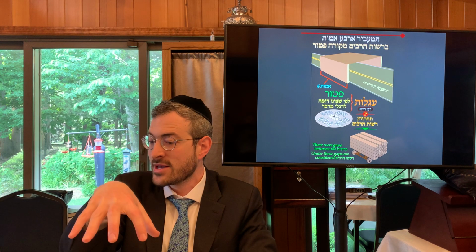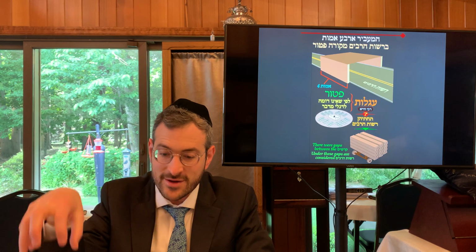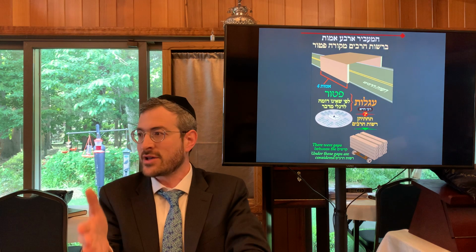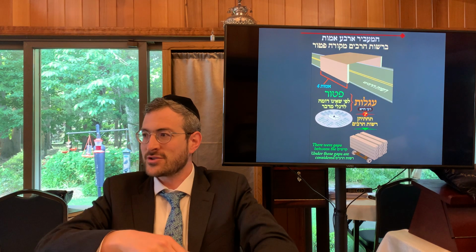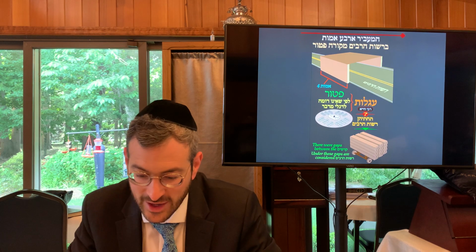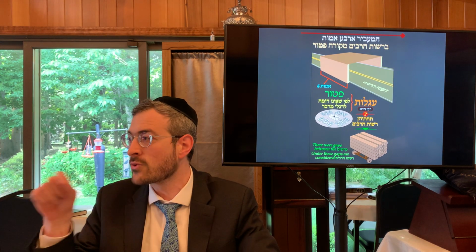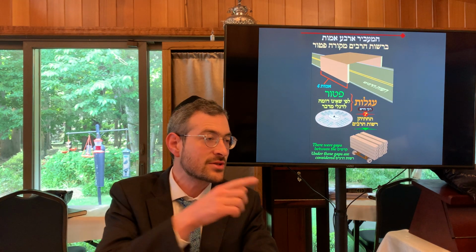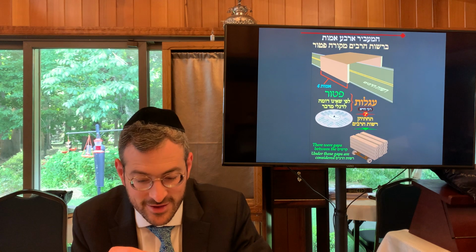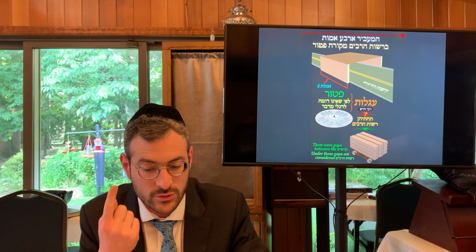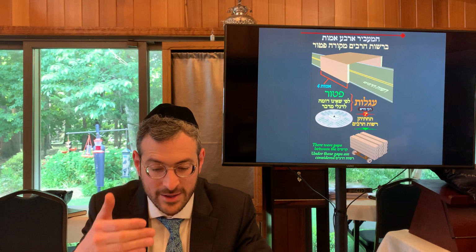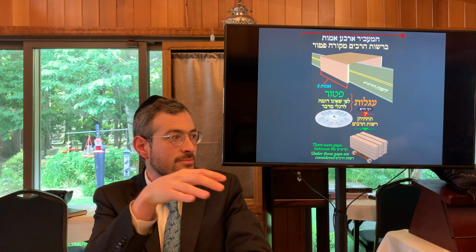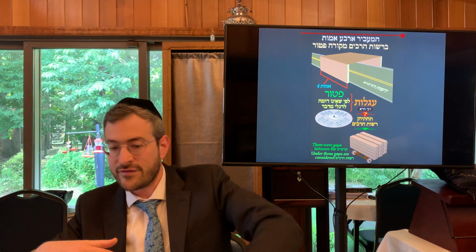So that's 10 amas. Then the gap between them was 2.5, meaning the gaps themselves were 5 amas total of the sides, meaning 2.5 and 2.5. So each wagon was taking up 5. And then you had the boards themselves that stuck out 2.5 amas on either side. Meaning, besides the wagon that took up 5, you had the 10 amas, because the length of the kerish was 10 amas. So when you put the length of the board on the width of the wagon, it comes out, if the wagon is 5 amas and the board is 10 amas long, it's sticking out 5 amas.